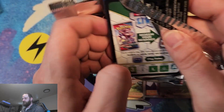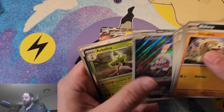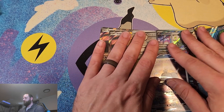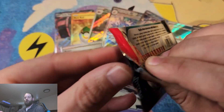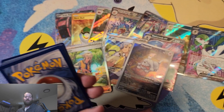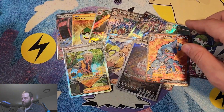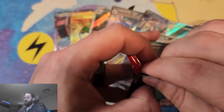Getting already some decent pulls out of this. We got a Graveyard Full Art — that is the main card of concern for this one. Looking sharp. We've got quite a bit right there — some excellent cards being pulled. This is going to take me a while to sleeve up and put away. Sandile, Houndoom, Judge — we got another Toxicroak EX. Another Toxicroak — this one's going to be the other version of him. I wonder if he has an Alt Art card. Toxicroak's a pretty cool Pokémon.